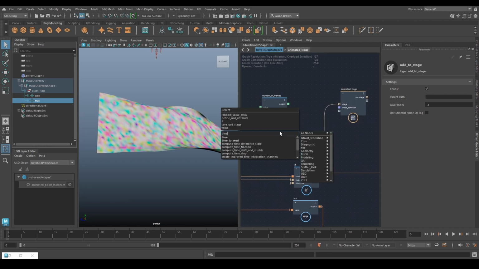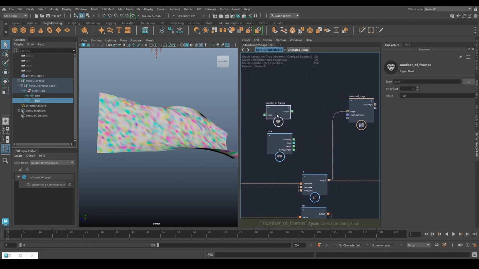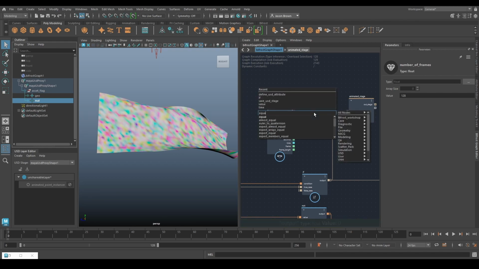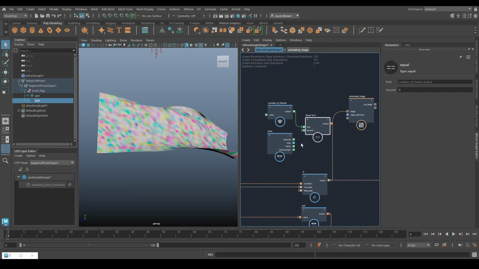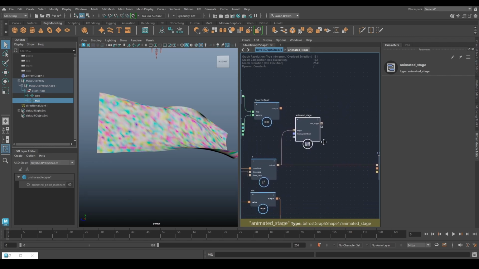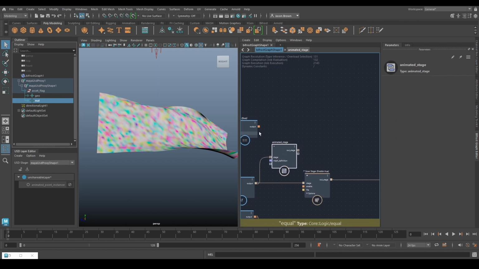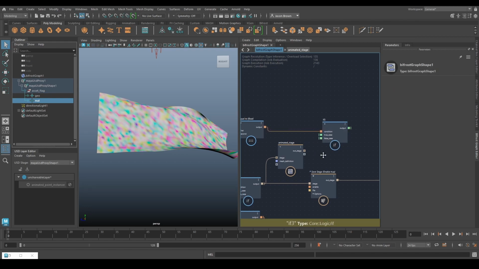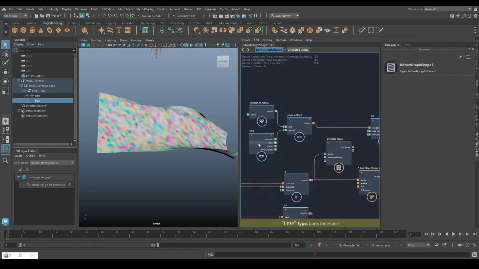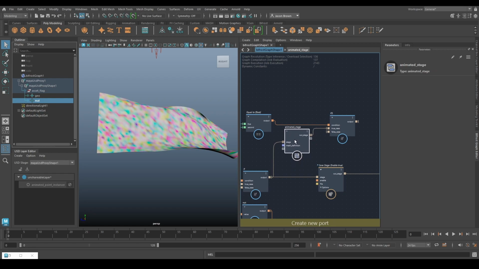So what we're going to need is a time node, right? And a time node, you know what the time node does. It just basically tells you what frame you're on. So you want to make sure that this is equal to this before you do any writing. Before you do any saving or writing out to disk or save the stage. So that's just another if statement. We're having a very logical day, all right? So if that's true, so if the time is equal to the number of frames, then we want to write our animated stage out.